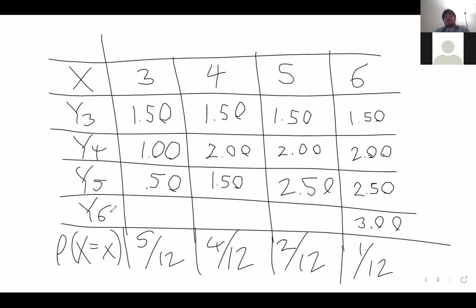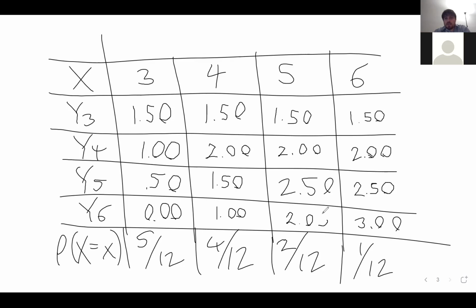Good. And then if he buys 6 in advance, but only 3 sell, then he makes $1.50 for the 3 he sells. He loses 50 cents for each of the 3 he doesn't sell. He loses $1.50. So he makes $1.50, loses $1.50. He makes $0 in net gain here. Now, if he has 6 in advance and he sells 4 of them, that's $2, and then he loses $1. That's $1. Then for 5 sold out of 6 in advance, that's $2.50 minus 50 cents, which is $2.